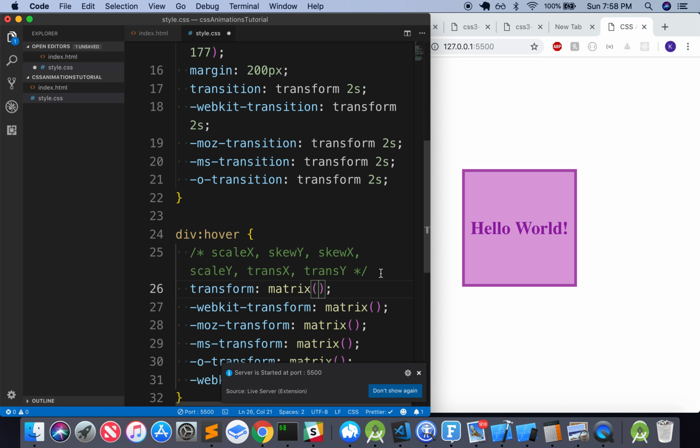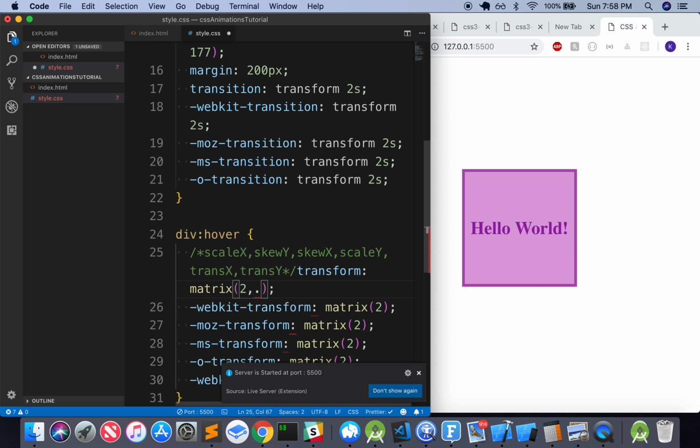But notice that it doesn't take rotation. I'll show you how to do that in just a moment, but just so you know this. So, let's try this. We're going to scale twice. That's the X way, so that's widthways. We're going to skew it. Now skew, it doesn't take degrees, it takes decimals. Instead of 10 degrees, it's going to be 0.1.